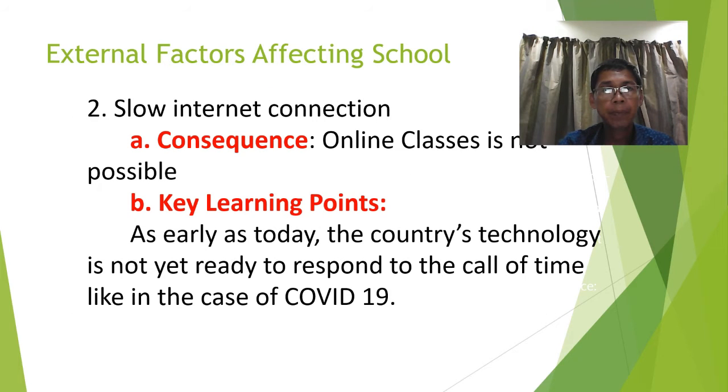The second one is the slow internet connection. When COVID struck, what played in the minds of educators is that education could only continue by the use of technology. That is, online classes are of greater help in order for us to be safe with the presence of COVID-19. But in our country, our connection is very slow. Online classes are not possible.